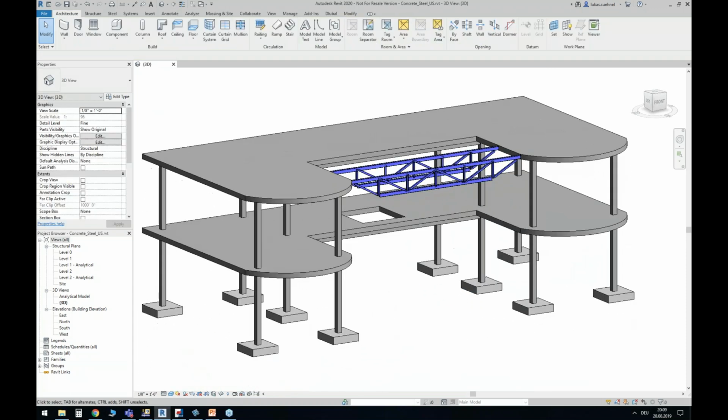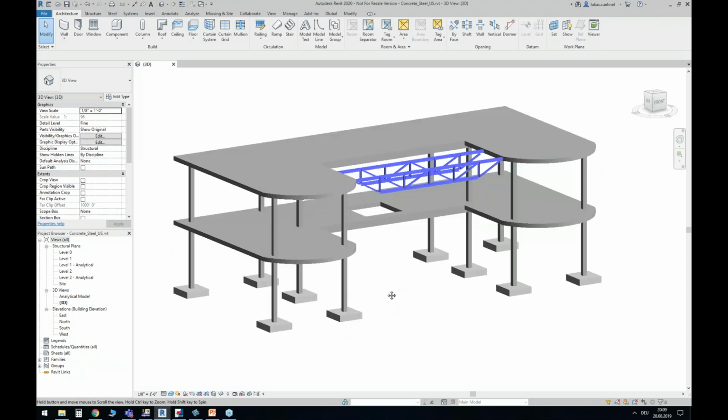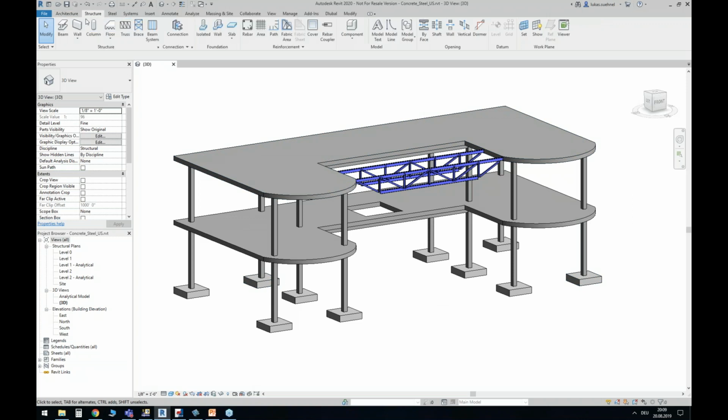So when I was explaining these workflows, I was mentioning the analytical model. The thing that we see here right now is the physical model in Revit. It's the physical representation. Every column, every slab is a 3D solid. We are interested in the analytical model, and that will be created automatically in the background when you model a structure in Revit. You only have to use the structure tab when you model something.